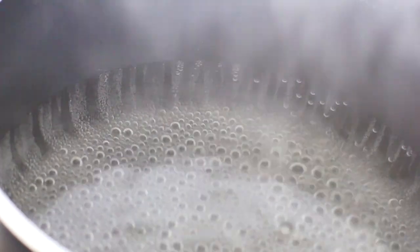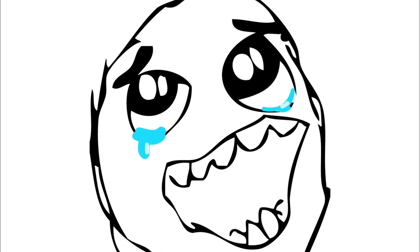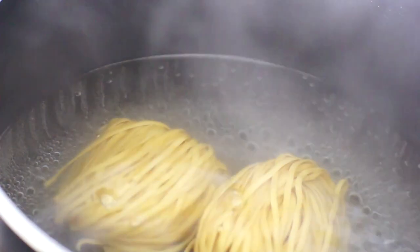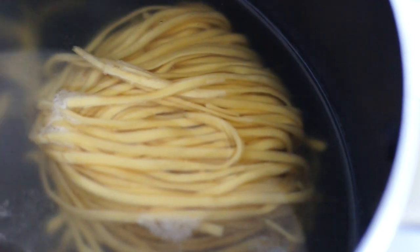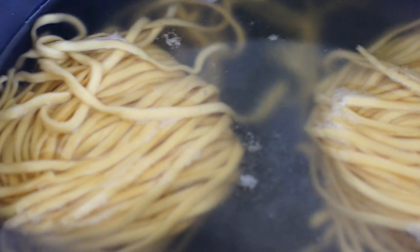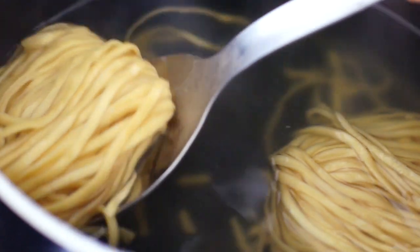Originally I was planning on turning Groot into a sandwich, but I saw that it already existed on the internet, so I was a bit disappointed. Then I had this awesome idea that I haven't been able to find anywhere else — why not make Groot with noodles? Or 'noodlies', like I like to call them with my boyfriend. These were egg noodles. The trick here is to keep the noodles in their bundle shape. Cook them according to your package's instructions and do not touch them while they are cooking. I used two bundles because I was afraid of failing one of them. You can make just one, or more if you want an army of Baby Groots. I won't judge. Drain them and let them cool completely.